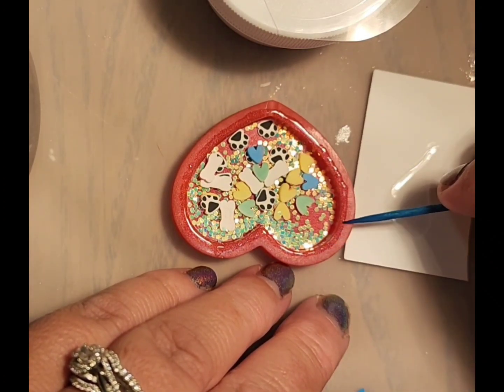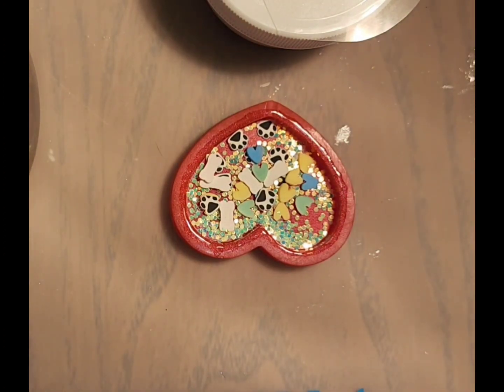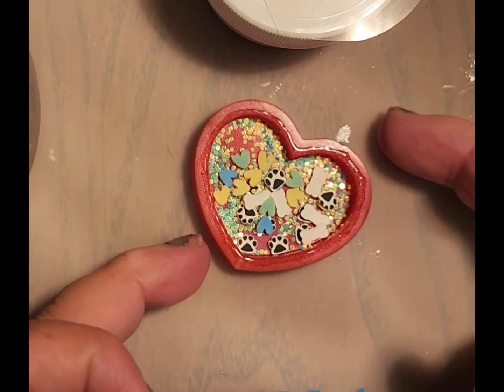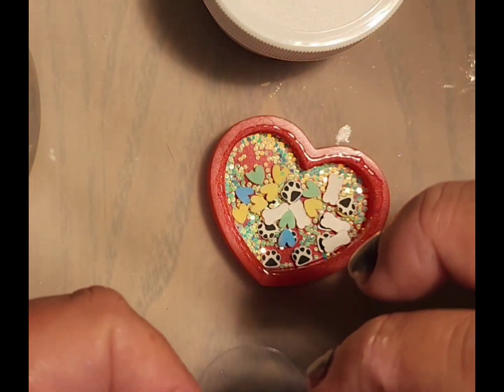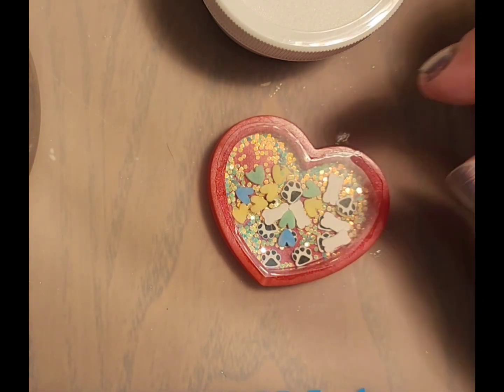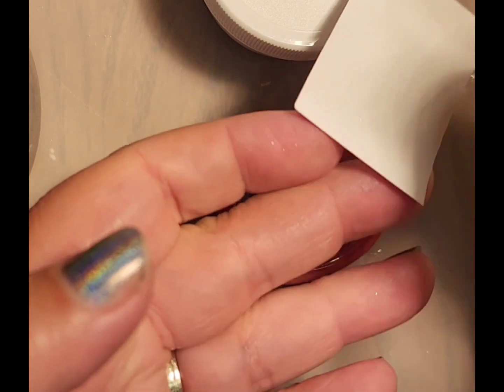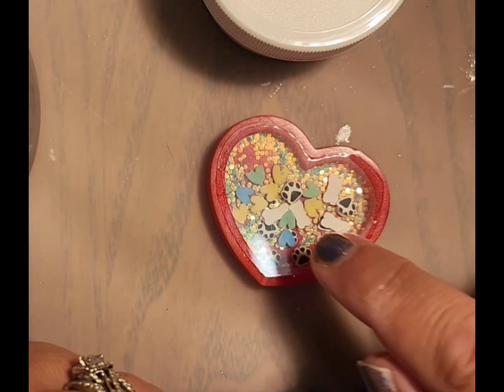Okay. I'm going to try to carefully put this down on there best we can. Try not to put my entire finger in the UV resin. I was not wearing my PPE so I could show you guys a little more easily, but I have stuck my finger in the resin more times.